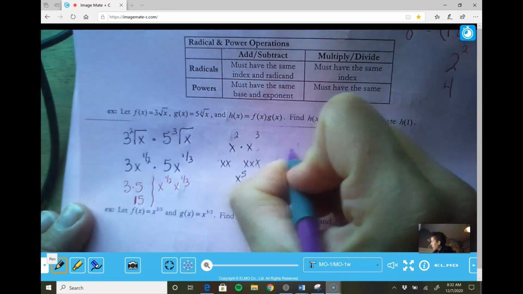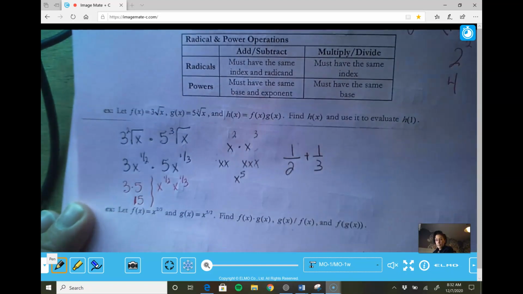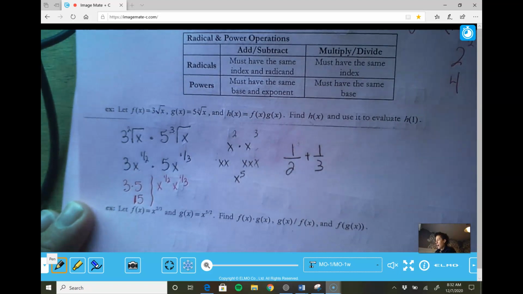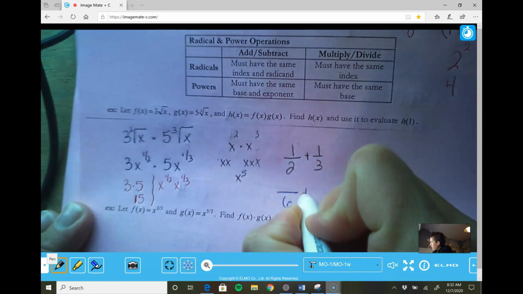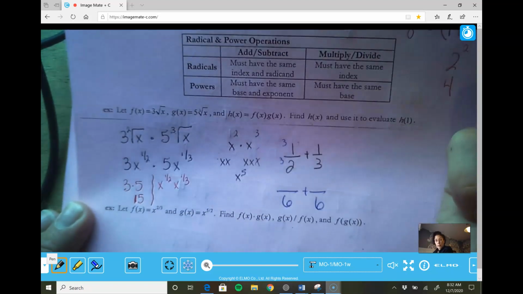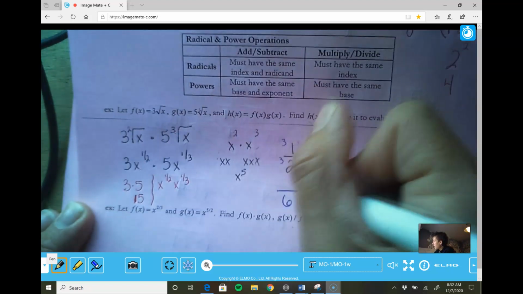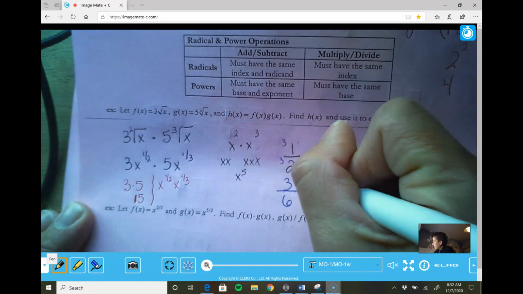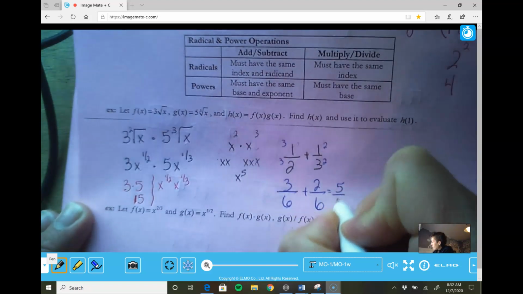So I'm just going to take 1/2 and add 1/3 to it. And remember, when I add fractions, I need a common denominator. That's going to be 6 between these two. So these are both about to become a 6. I'm going to have to multiply the top and the bottom here by 3, and I'm going to have to multiply the numerator and the denominator by 2. And when I do that, I get 3/6, I get 2/6, and then when I add them up, I get 5/6.